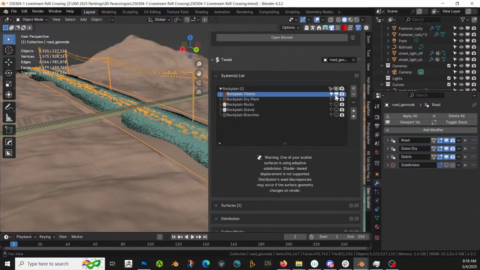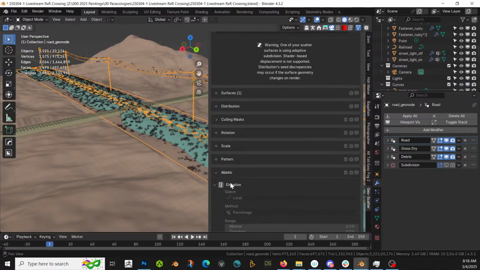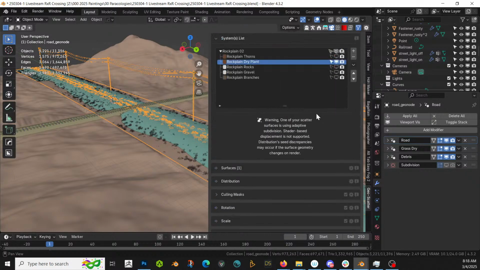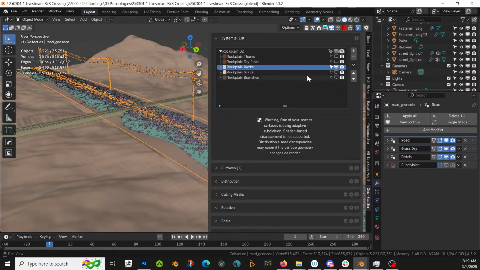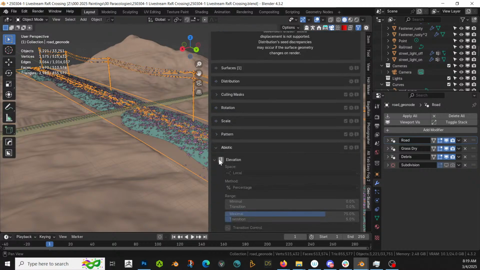So there's our number. Okay. Dry plant. Elevation 6. Cool. Rock plane rocks. Elevation 6.